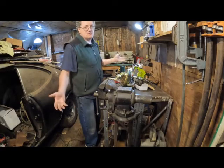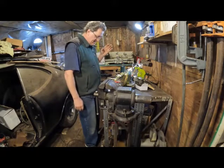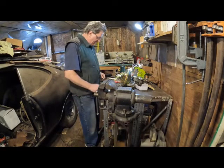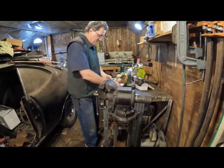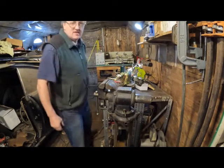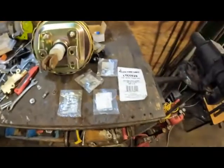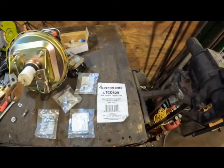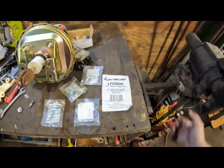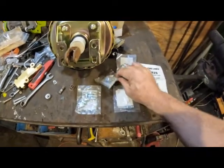In my case, the lines are rotten, so I got to change the lines too. So what I did was I found this online supplier, which has different size fittings. This is a kit that came with a 3/16 line kit. I had to order the 1/4 inch line kit today because I didn't know that it was 1/4 inch. But it's from For Lifetime Lines. I'm not being paid anything, but that's where I ordered this stuff from, so that I have these size fittings.